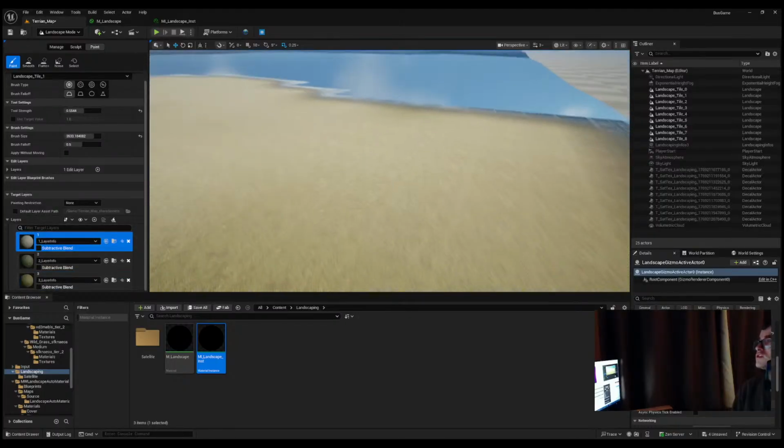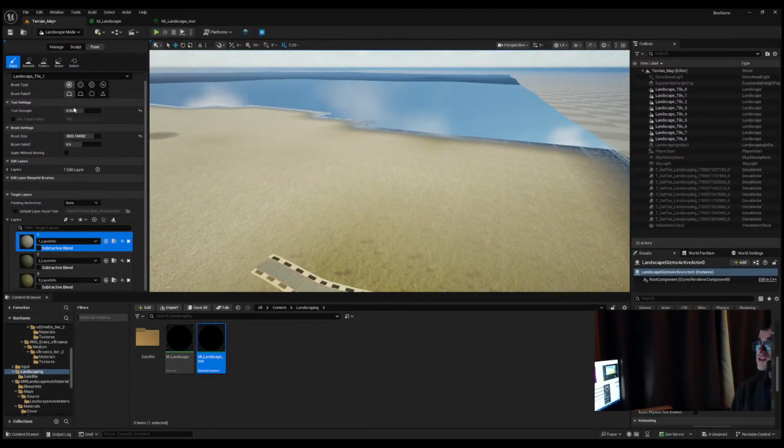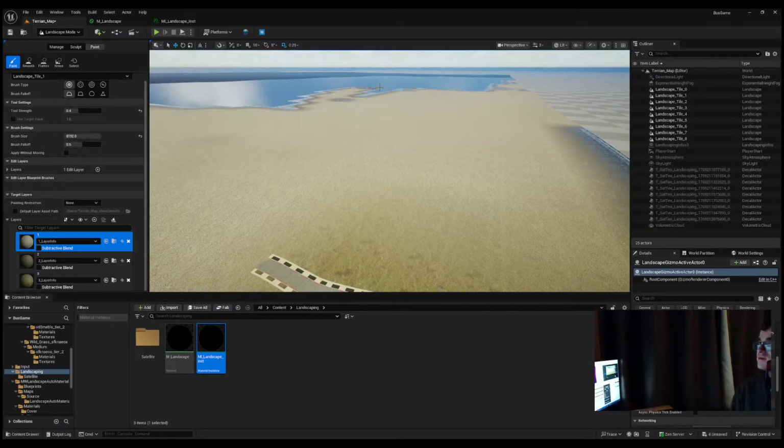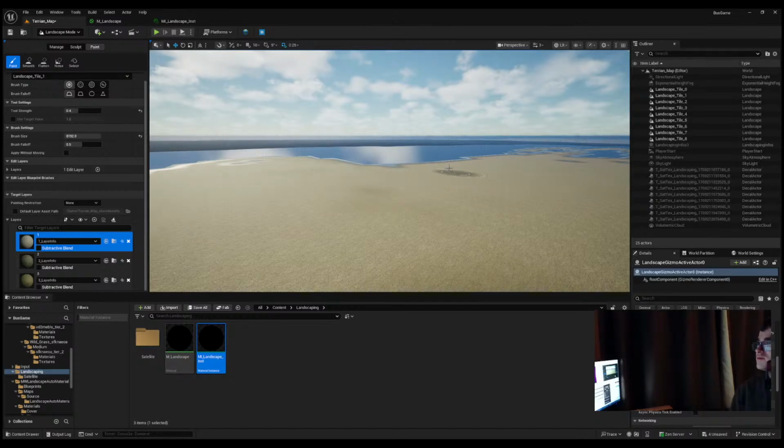So what I'll do, just speed up a bit of time, put the strength back down on this, and I'll maximize the size, just to make it so a reasonable amount of the rest of this is painted and looks alright in the distance.